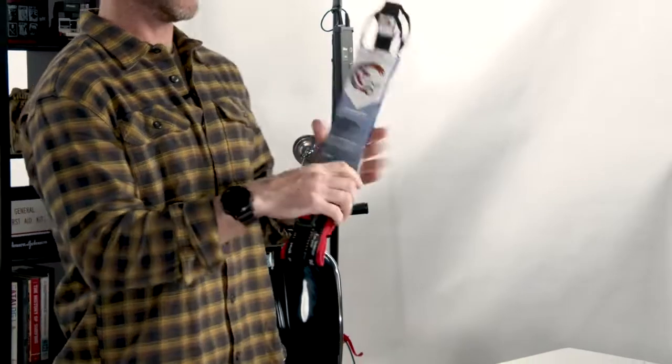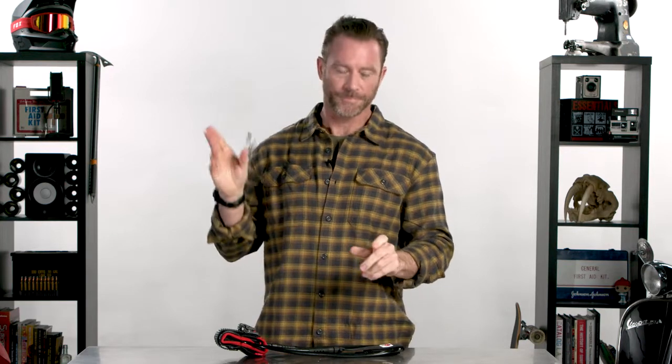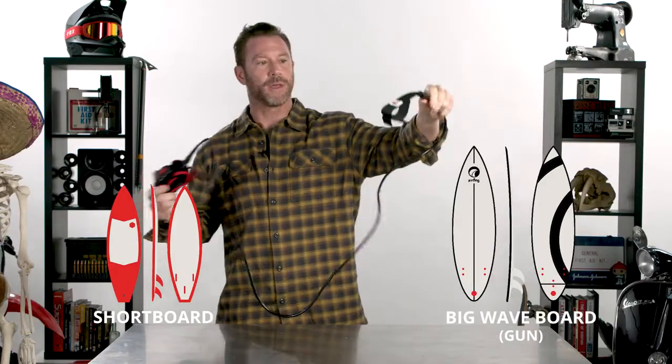To begin with, you've got the packaging of the leash here. When you open up that package, it's got instructions and indications for tourniquet use on the inside. Okay, so you've got this as a quick reference. OMNA offers several lengths in the leash itself, from the mini boards all the way to big wave boards at 15-foot length. This happens to be a 6-foot leash.